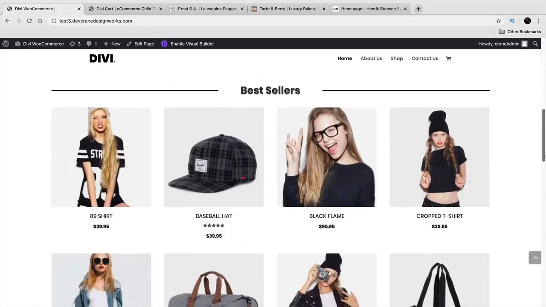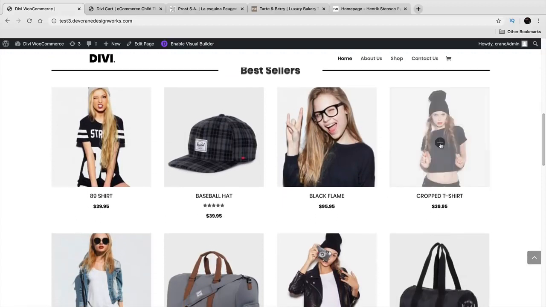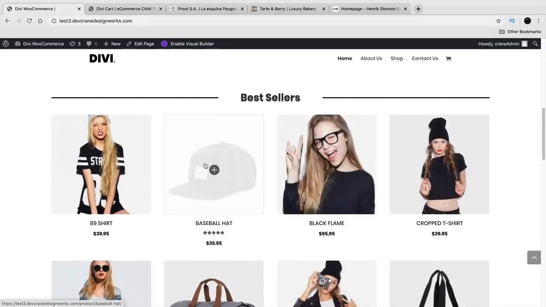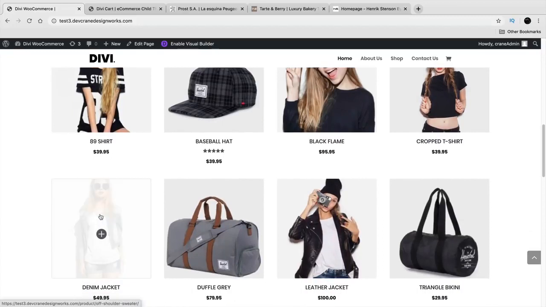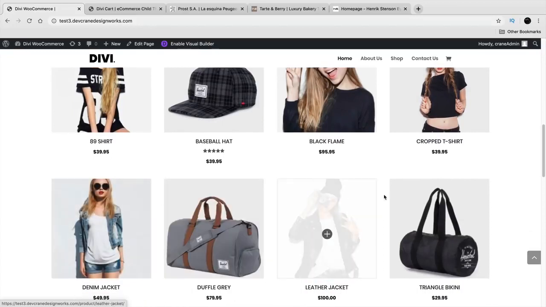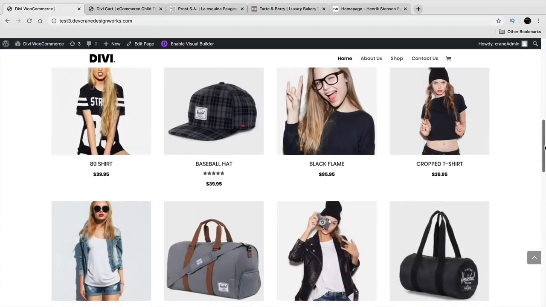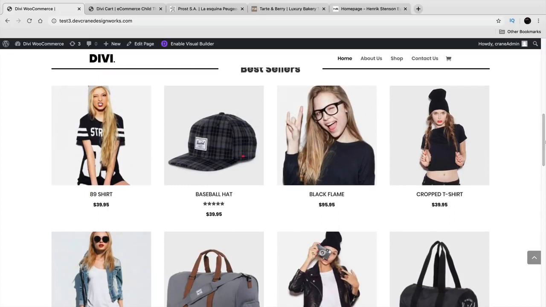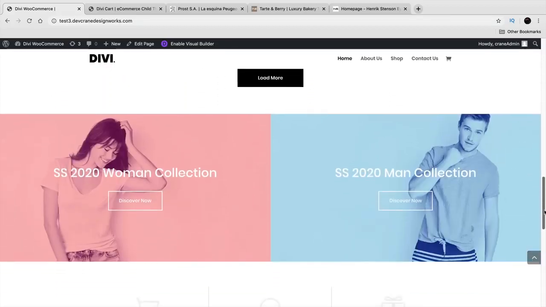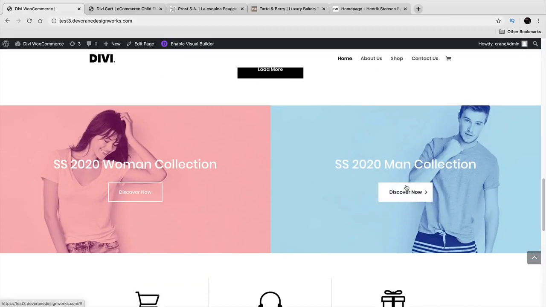Next, we have our products, where we can style and design your products any which way you want, such as changing the text or the size. You can even change the color. You can also put any price you want, and you can add as many products as you want with no restrictions whatsoever. Next, we have this really nice split section where you can add different product categories to your website.